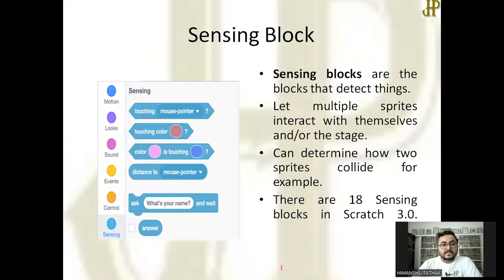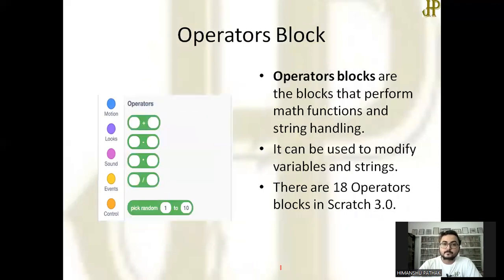Next one is sensing. As you know, what do you mean by sense? Something touched. Either you move the mouse pointer to a particular position, then this type of sensing block is used. Now, sometimes you need to calculate something. Okay, you have to write a program to add two numbers.